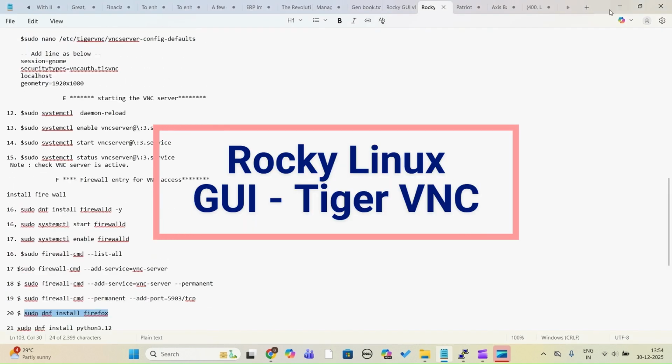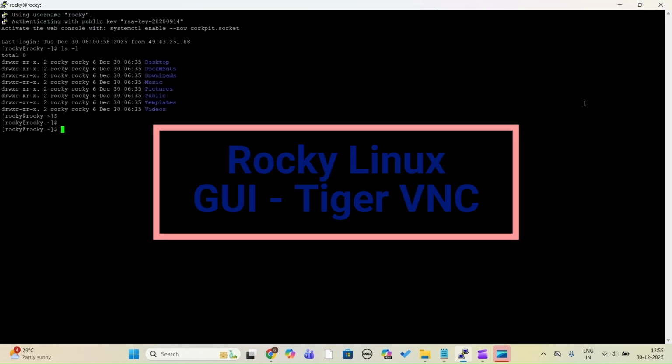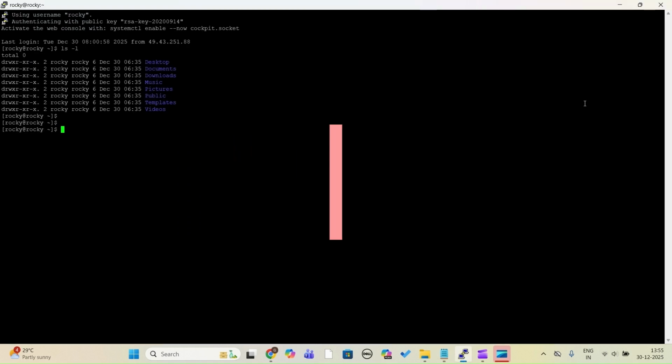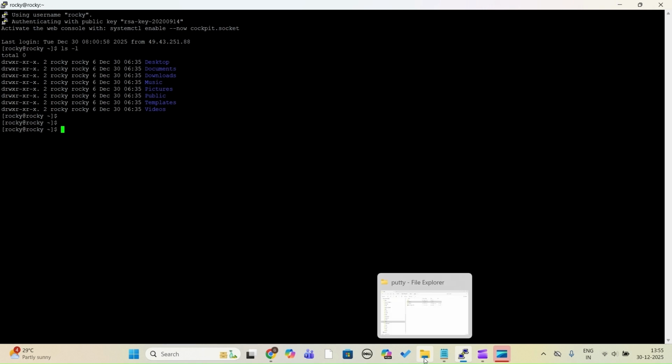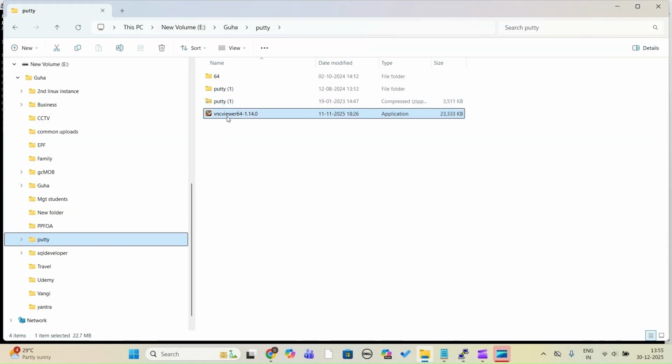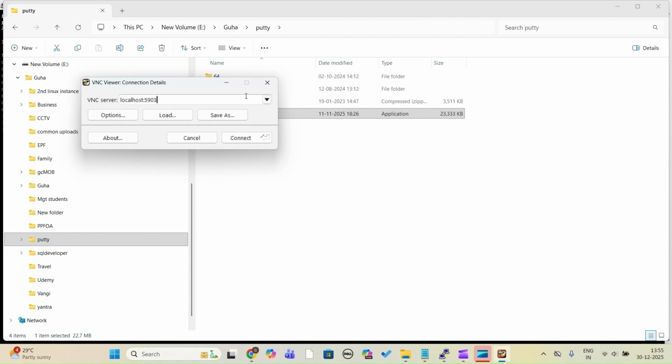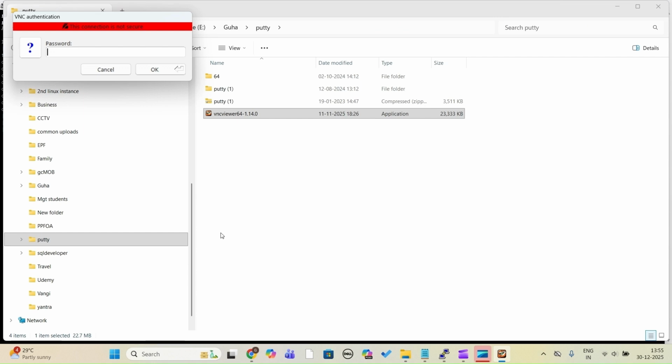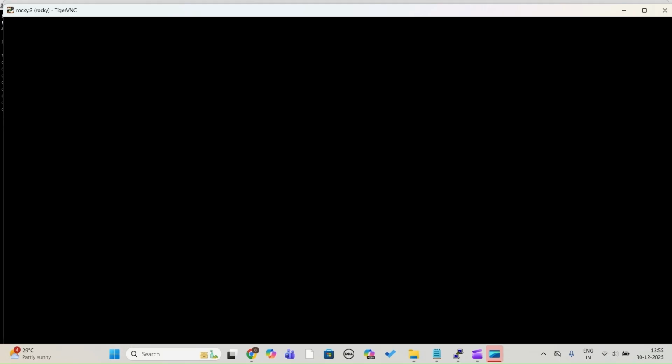So that is run. And now if you want to connect to the GUI version, you need to have a Tiger VNC viewer. Log in, click on Tiger VNC. It will ask for the necessary password, then connect, and give the password which was set. Then it will open up.